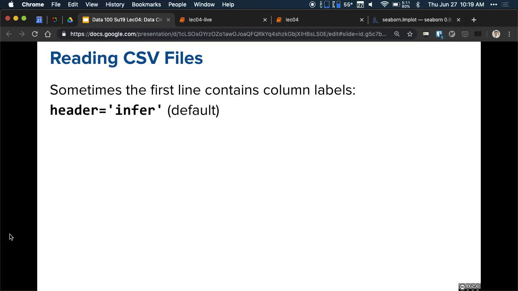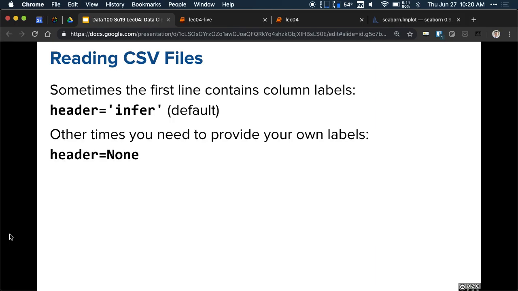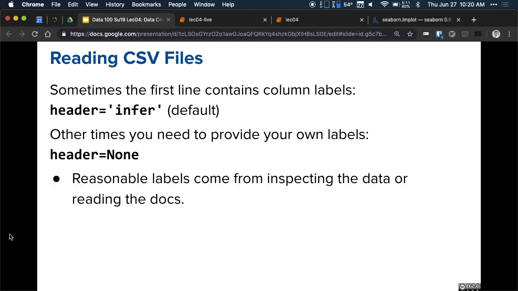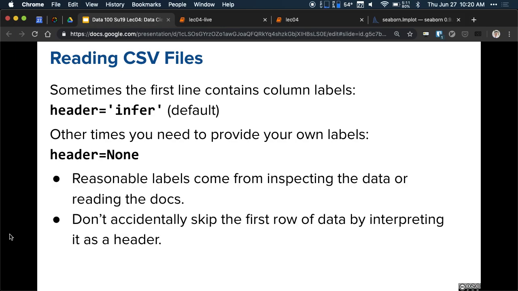All right. The one caveat that you should be aware of is that very often CSV files will not contain column headers. So what will happen is that you'll read in your data, but the headers of your data won't look correct. Oftentimes that happens because pandas takes by default the first line of that CSV file as the labels for your columns. And sometimes your data do not come in that format. Sometimes you need to provide your own labels. So I just have here the gotcha and how to actually get around it.